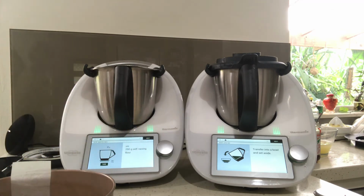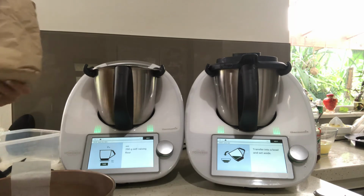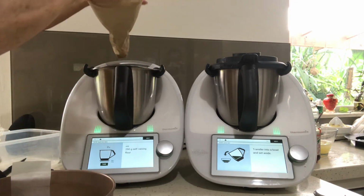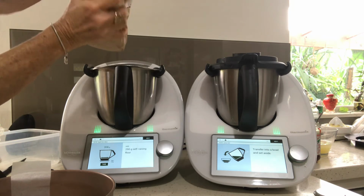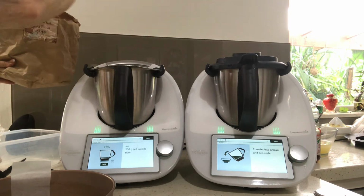Okay, and then we want flour. So today my choice is wholemeal spelt flour. It doesn't raise quite as well, of course, as your white self-raising flour, but that's where I add a little bit of baking powder. So I buy this bulk, which ends up working out quite a good price, rather than going to the shop and just buying 250 grams at a time. That's where you end up spending a fair bit. It might be around about $6 for that.